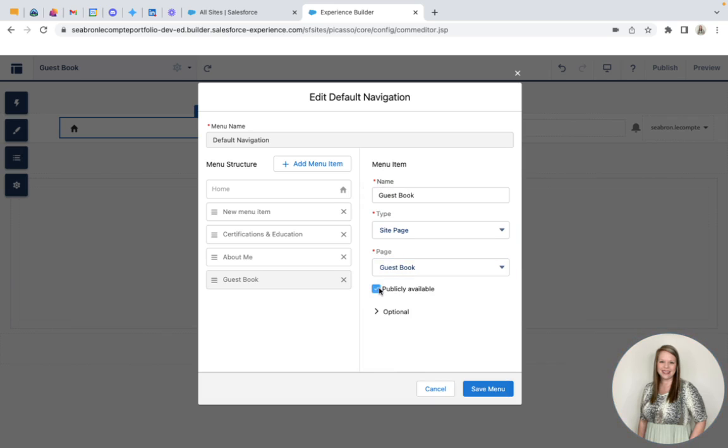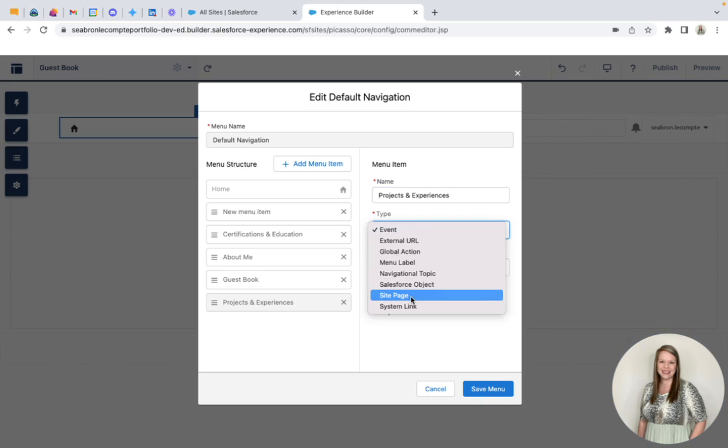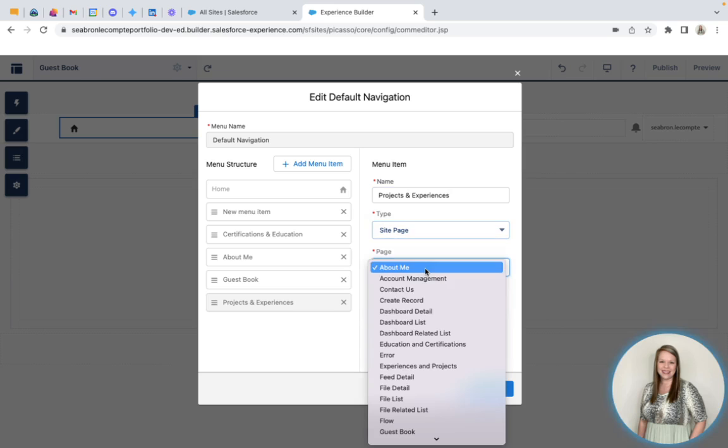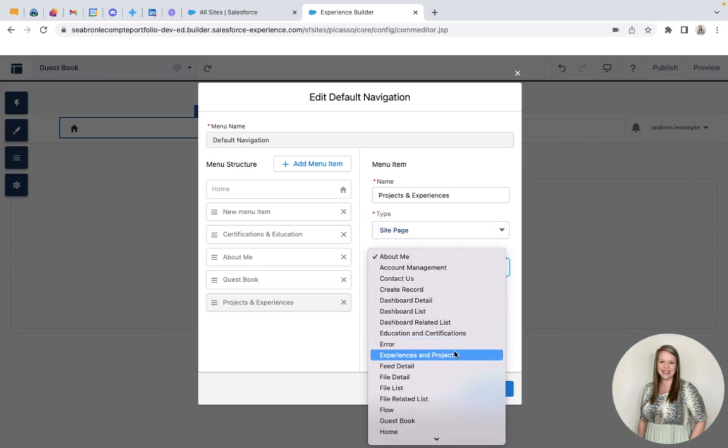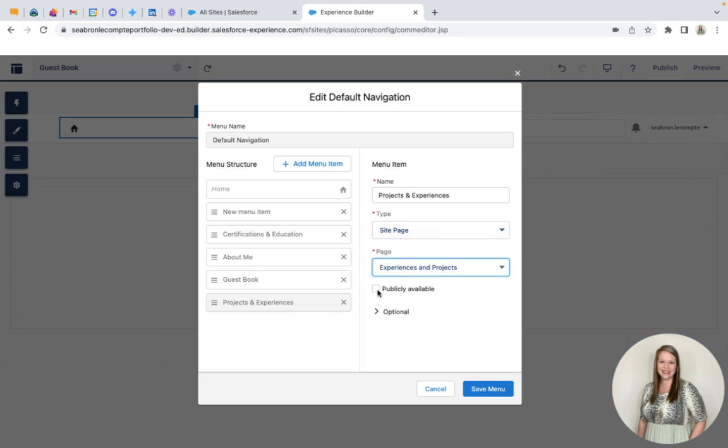There it is, publicly available. And the last one we did was experiences and projects, but I'm actually going to change it to say projects and experiences. And see, I'm going to use that ampersand sign there again. And site page, and that was experiences and projects. And publicly available.